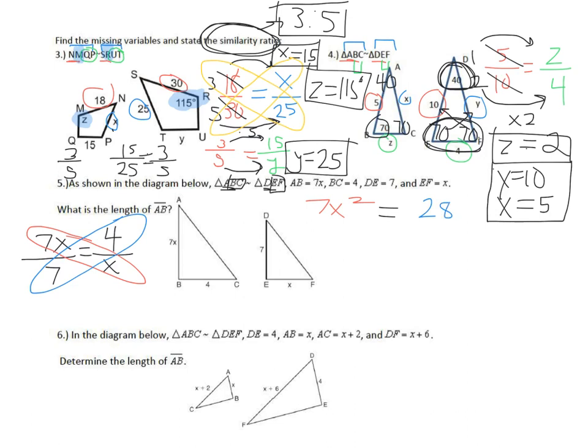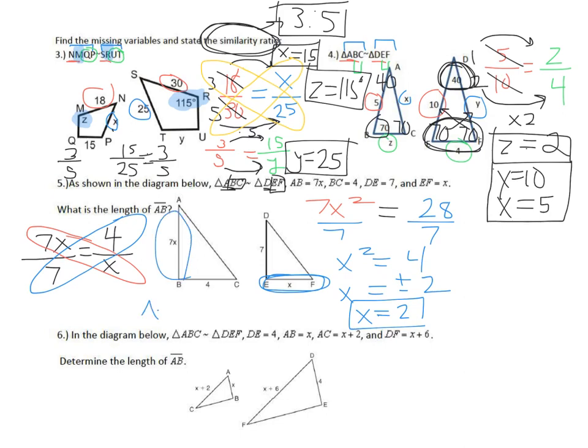So once you show that those 2 cross products are equal, and basically you've taken it out of the fraction form, we have a pretty simple equation to solve, and we're going to get x squared alone. So I'm going to divide by 7. So x squared equals 4. Take the square root of both sides, and we would get x is plus or minus 2. And then we need to see, do both the positive and the negative versions work? In this case, because EF is just x, we can't have a negative length there, so we don't need the negative. So x would just be 2 in this situation. And the question said to find the length of AB. So AB is going to be 7x, which is 14.